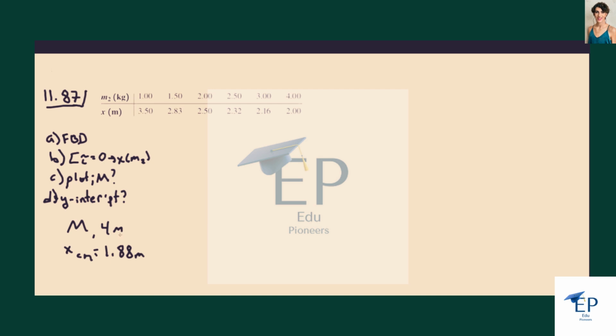We determined this by placing it on a knife edge pivot, and then we're told that we place the bar slightly further to the right and then suspend a mass from one end and then another mass that we move along, and measure where the center of mass of the whole system moves to. And we have this table here, and there are a few things we need to do.